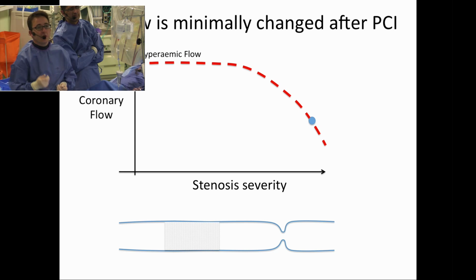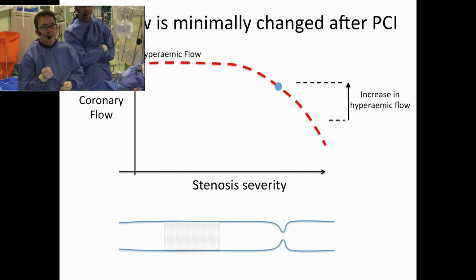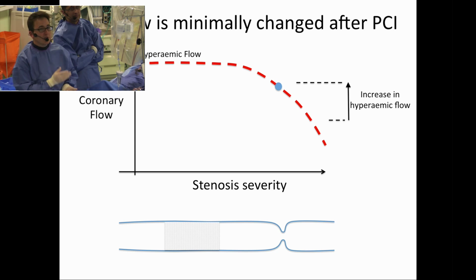And then what do you go and do? You put a stent in proximally, and then what happens to that flow? Because you've removed some of the obstruction to flow, the flow increases. Now if we go on, you can see that the flow's increased just by putting a single stent in there. If we were to leave our pressure wire down distal to that last stenosis, with the increase in flow, and remember it's the increase in flow which determines the severity of the FFR measurement, the FFR may be the same, or it may even be worse because the flow has actually increased.